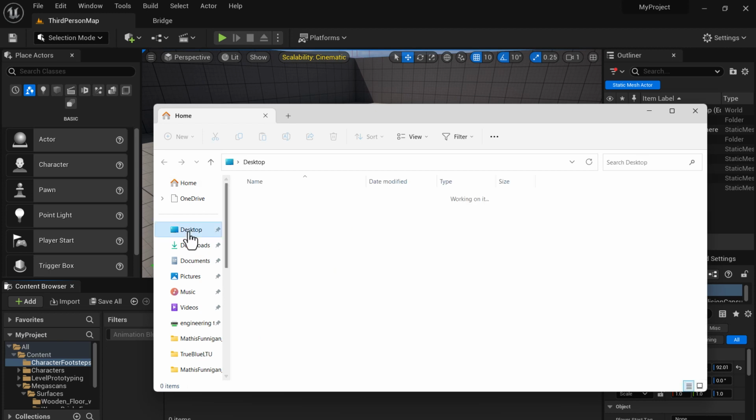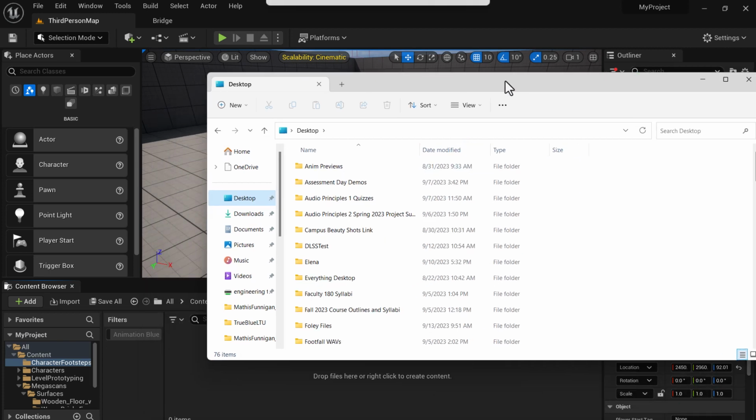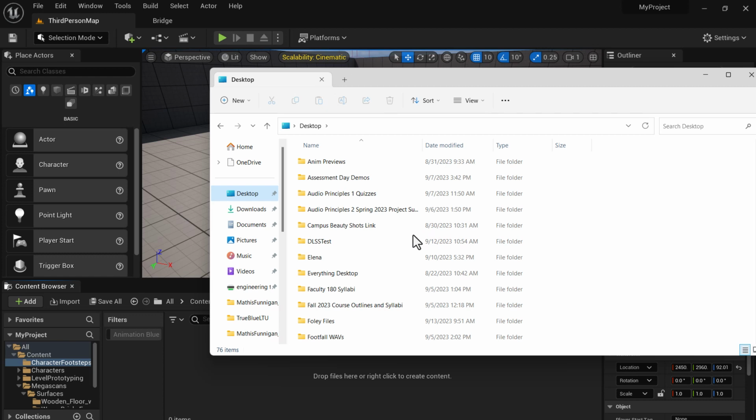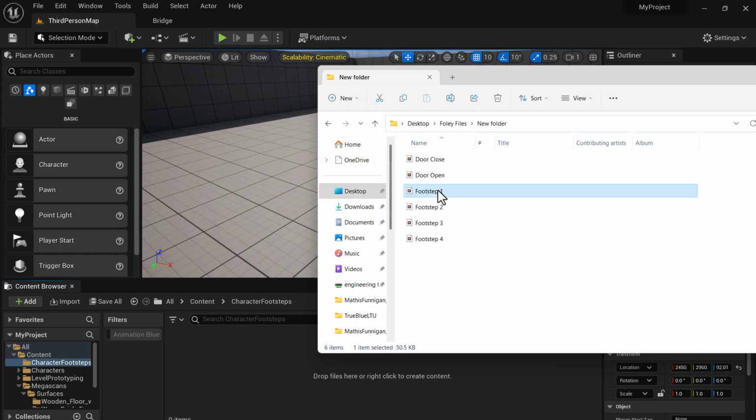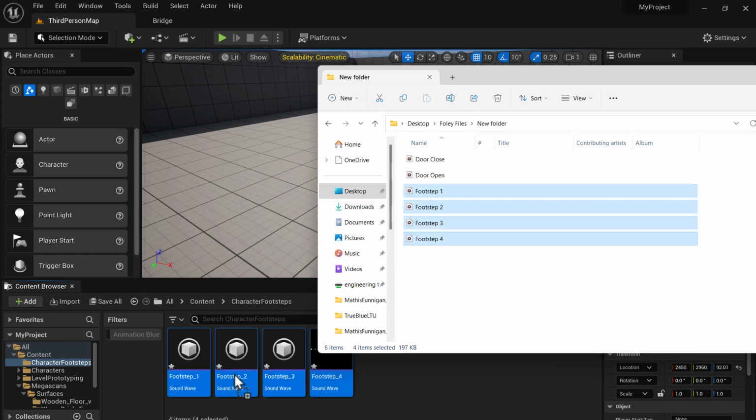I'm going to open that folder up, as well as my file explorer window. Because on the desktop, I downloaded that folder that I put on Canvas, and I unzipped it. So here I already had a folder with some footfall waves in it, but this is the one that we made together in class. And you can see that in there, we have our assets that we made. Now, since this is the folder that we made just for the footsteps, I'm going to take these 4 wave files and drop them in there, okay?